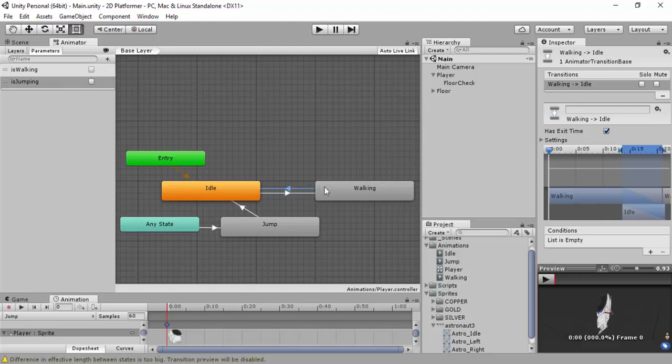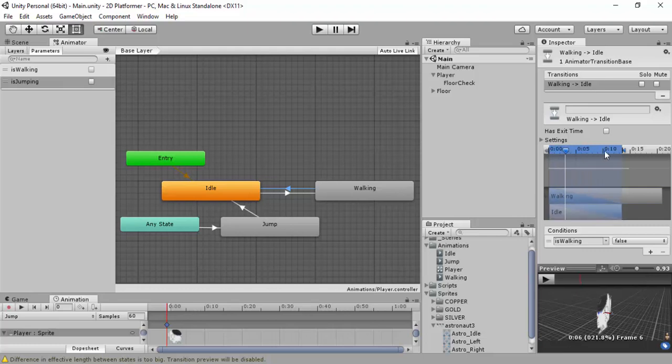So then back to walking to idle, the condition there is walking will be false. And then again, turning off exit time, I'm just going to drop this down to 0. What's this now? Okay, for some reason, I want to drop it all the way down to 0, you see. What this is telling me basically, it's got no exit time.